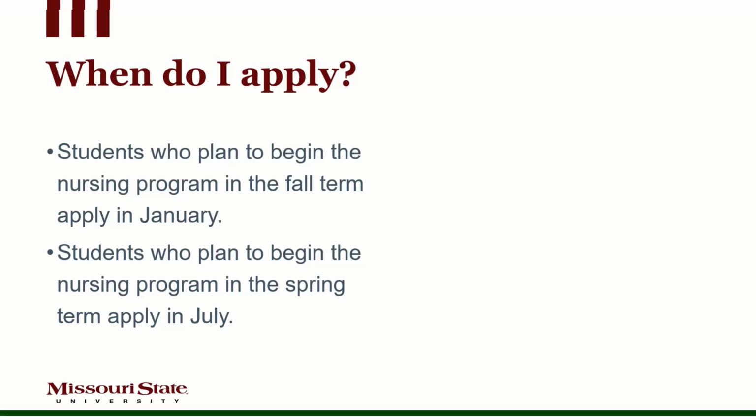January is much more common because it's more of a traditional 4-year plan, usually for students to start in the fall. However, sometimes students bring in a lot of dual credit, so they apply a semester early. Sometimes students aren't in a hurry to get through their pre-nursing courses, so maybe they're applying a semester later. Or sometimes students don't get in the first time and they reapply, so maybe they applied in January the first time and they're reapplying in July.